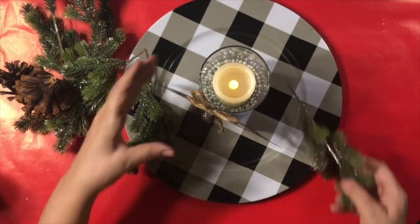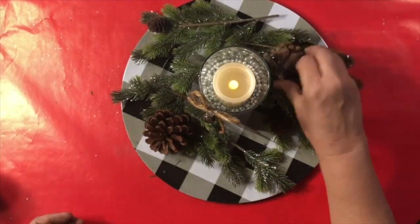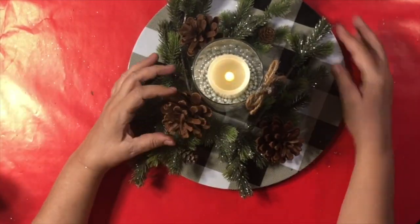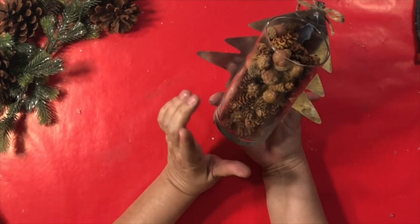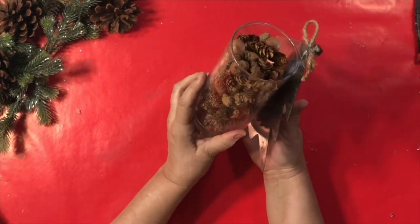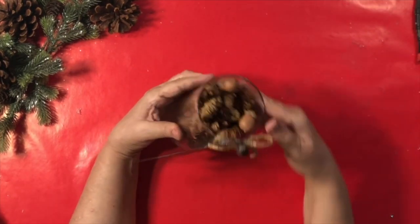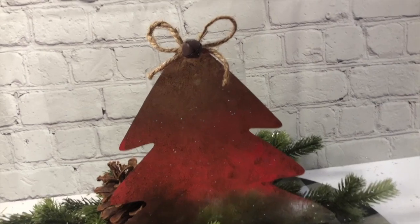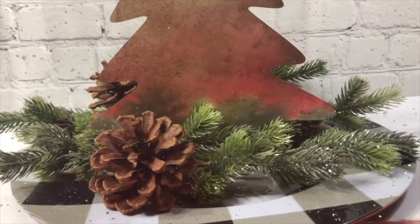And I'm just going to now show you different ways that you could display this. I think this is great for maybe a little table or the center of your dining room table. And then I grabbed my little mini pine cones from Dollar Tree and I just filled that vase with those. I think that's a really pretty farmhouse rustic look. And here is the platter all put together with all the greenery and pine cones in that.